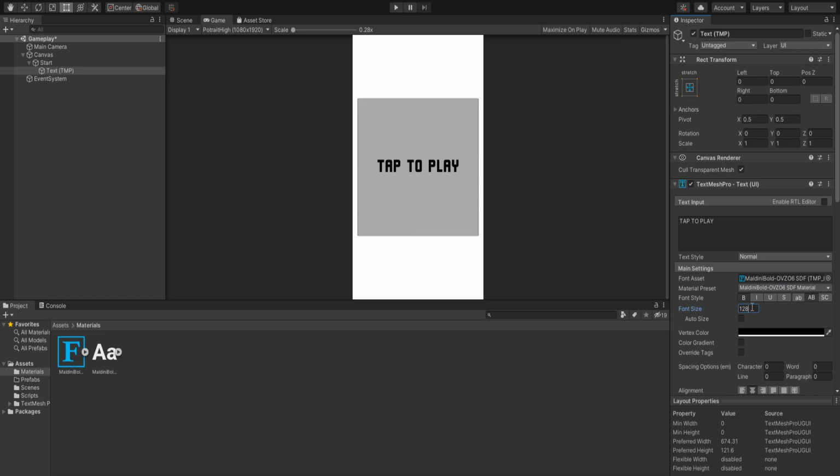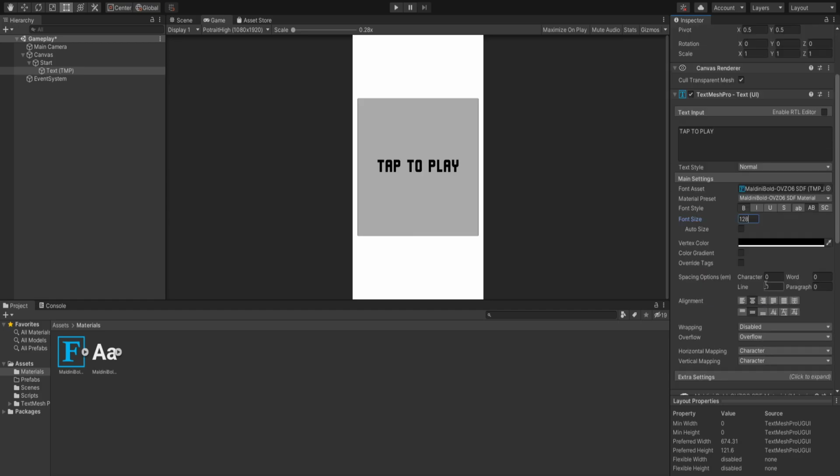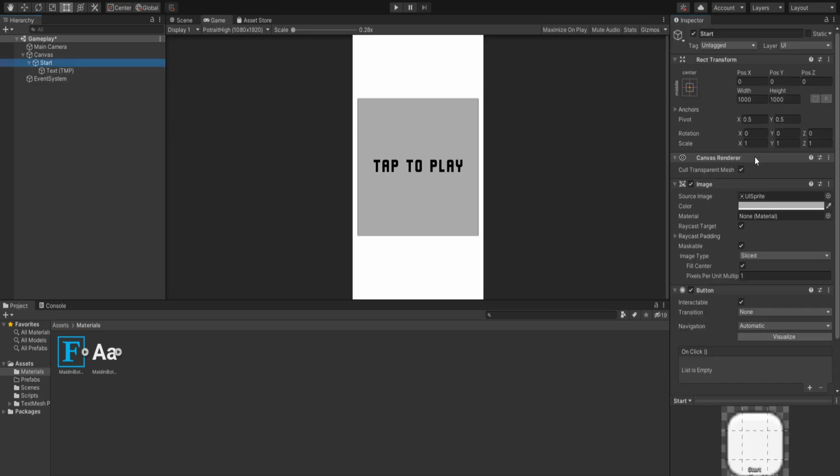Let's make it 128, and for character spacing, let's have a little bit more spacing, so 5. Word spacing is all right, and let's make the background transparent. As you can see, it's going to say tap to play.